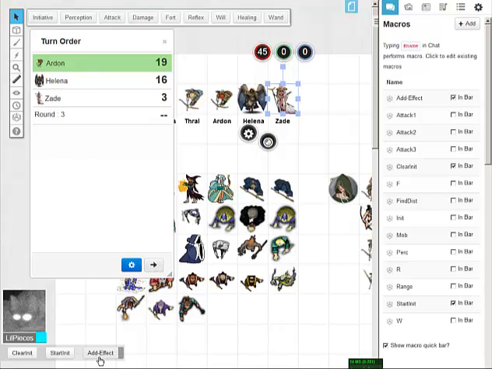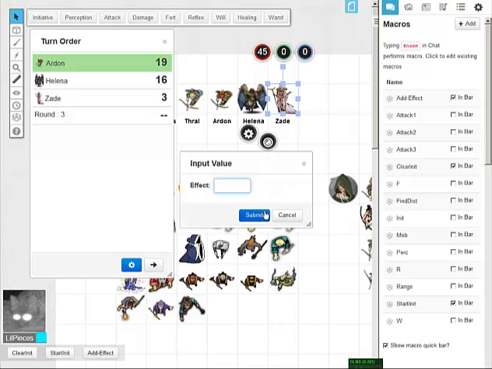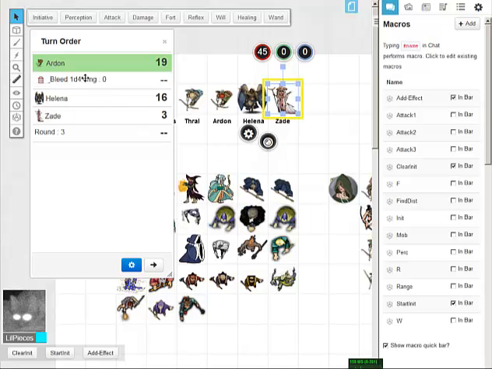And then finally, there's this add effect. What add effect does is, for the current character at the top of the initiative order, you can add effects to them and keep track of how long they've been around. So say Arna takes a bleed, some sort of effect. I can go here and say bleed 1d4 damage, and I'll submit it. And you can see what happens in the track order. It'll say bleed 1d4 damage. And this is just a reminder is all it does.